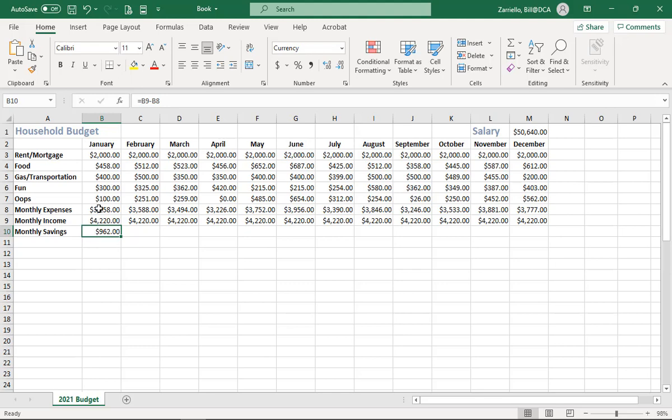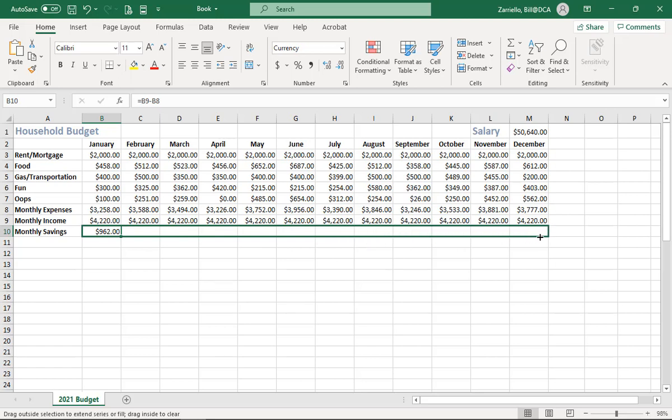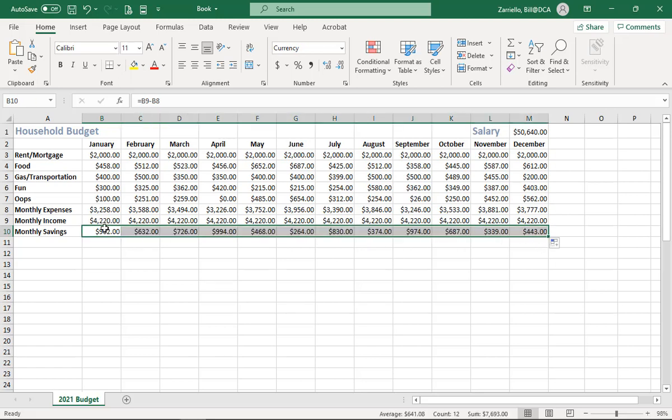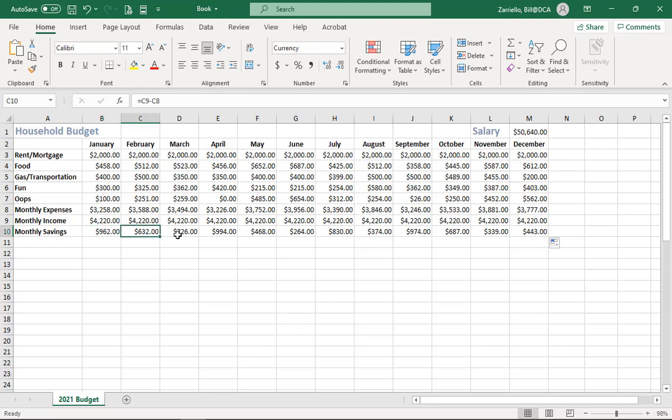Now, because this is a referential type of formula where I'm going to be referencing the numbers which are directly located above, I'm going to do an autofill. Put my cursor in the lower right corner, hold down my left mouse key when it changes to a thin black arrow and drag it across and release. And it updates referentially based on where the formula is located. It uses the same cell references referentially in the column to which it is moved.